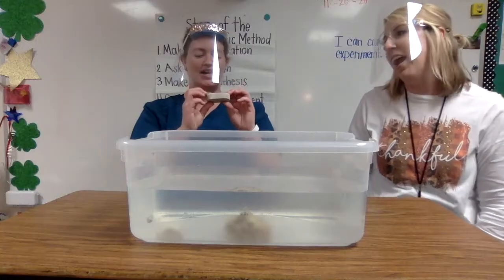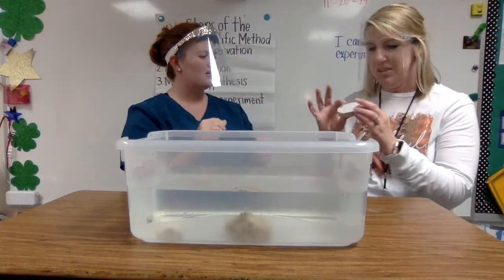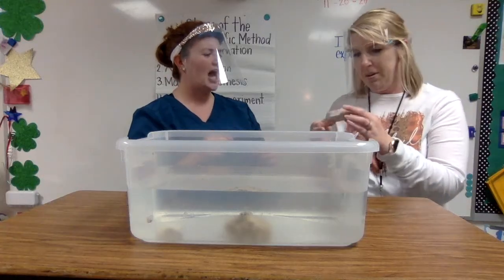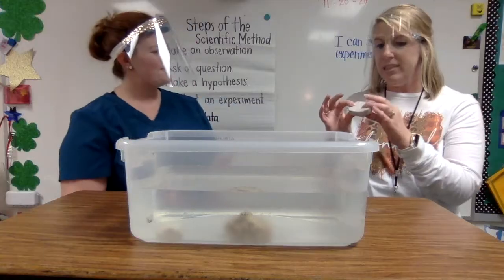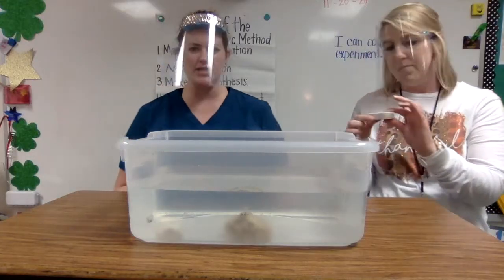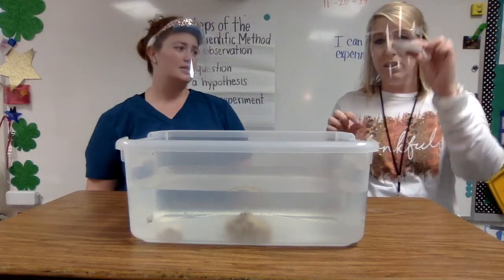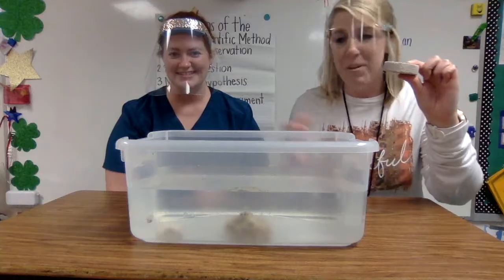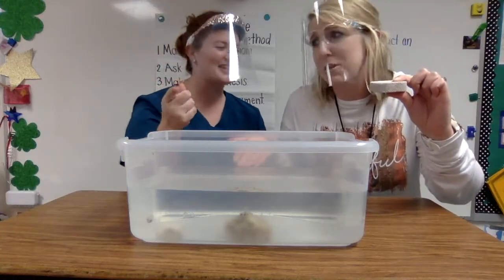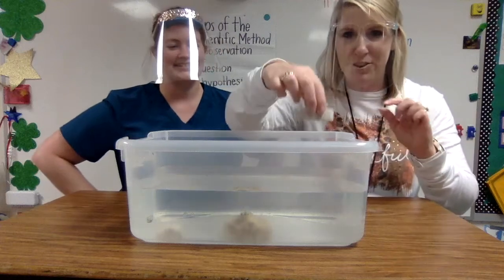One more? Okay. Ooh, this is an interesting rock. Oh, it kind of looks spongy almost. You know what, Miss Jones? I think that's a metamorphic rock. Oh, you think so? It looks like some of those lava rocks we were seeing, and those were the metamorphic rocks, right? Yeah, that's very true. So let's see. What do you think, guys? I mean, the other 2 sank, so I'm pretty sure. They say, oh, it's going to sink. Like there's no question, right? Okay. Let's try it.